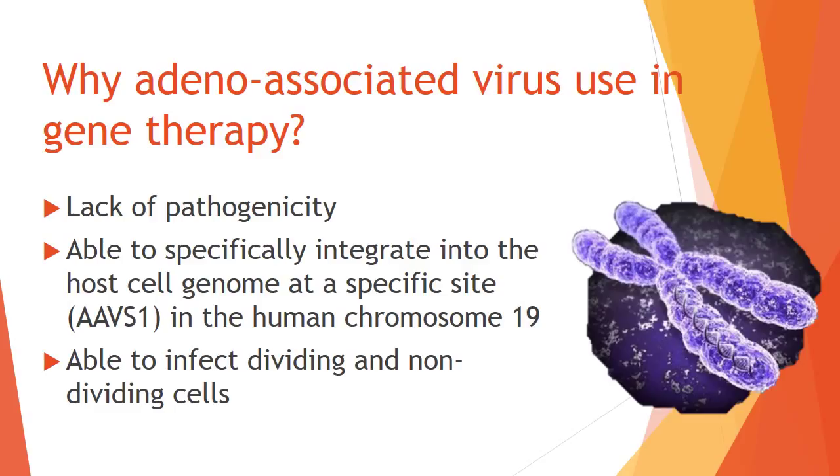Why is adeno-associated virus widely used in gene therapy? This is because this virus is non-pathogenic and it is able to specifically integrate into the host cell genome at a specific site in human chromosome 19. Besides that, this virus is also able to infect dividing and non-dividing cells of human and some primate species.